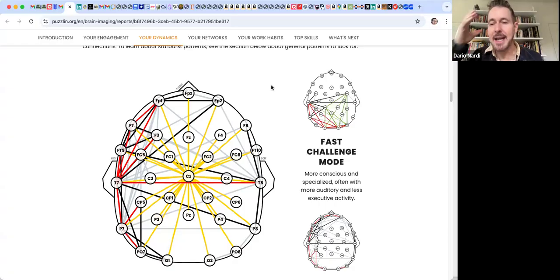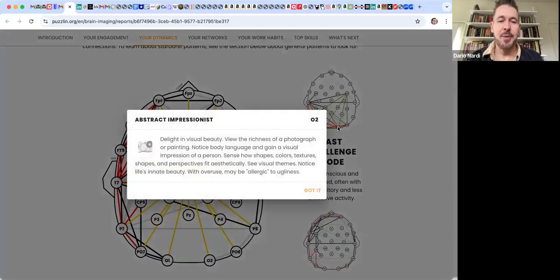But we're seeing these right hemisphere regions paying attention to the tenor of the group, the emotions in the group, the visual experience of the space in this challenge mode, and they're working together. We also just see right next to it, very well connected, attention to visual beauty. This can be body language. It's not just, oh yeah, this is a pretty painting. A lot of this is paying attention to body language.